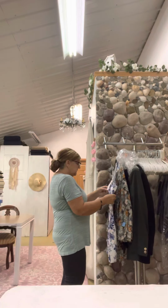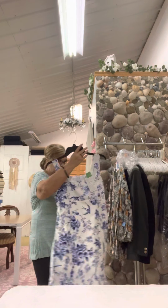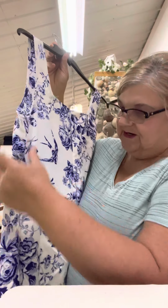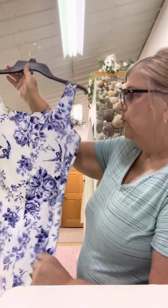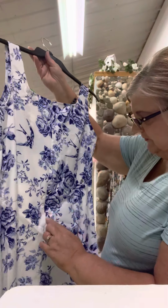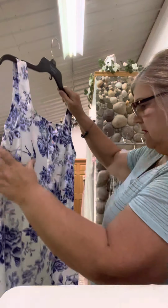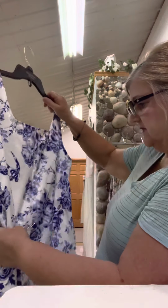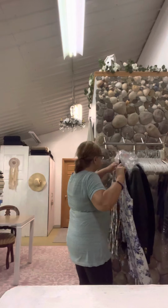And then this dress is kind of odd because we'll be taking in the sides, which they have pinned so much. Look where they have the pin for the sides. That's a lot to go from here to that much and then blend it in, right? And the same thing on this side. So we'll do as much as we can, but I don't know about that much. That's quite a bit. They also want the zipper shortened up to here, and why, I have no idea. Maybe the zipper pulls when they have it on and they're going to wear it tight. I don't know, but that's what they want, and that's what we'll be doing. It's kind of a cute dress, you know. So that's what we'll be doing to that order.